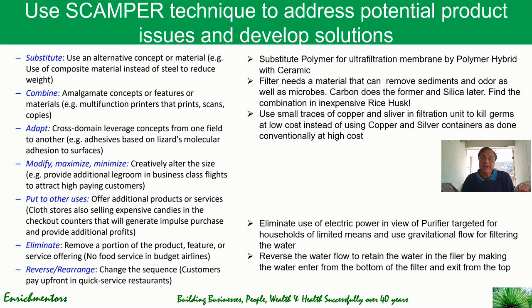One more concept, the final one they could find using SCAMPER, was using the reverse flow of the process to retain the water in the filter by making water enter from bottom to top and exit from there. Conventionally, in the gravity flow, the water fills up from the top and goes down. Instead of this, since they wanted more time in the container to be retained, they reversed the flow, and that allowed the water to rise and get out at the top, and that took longer time than water flowing from the top.